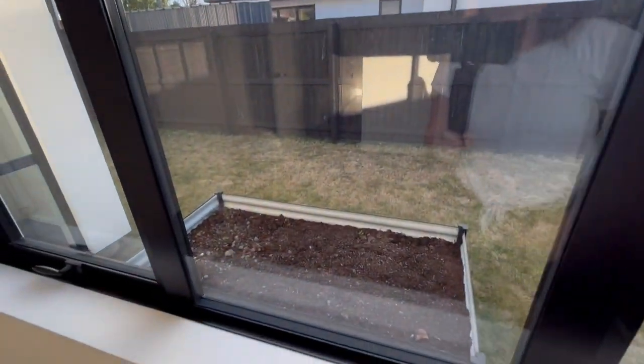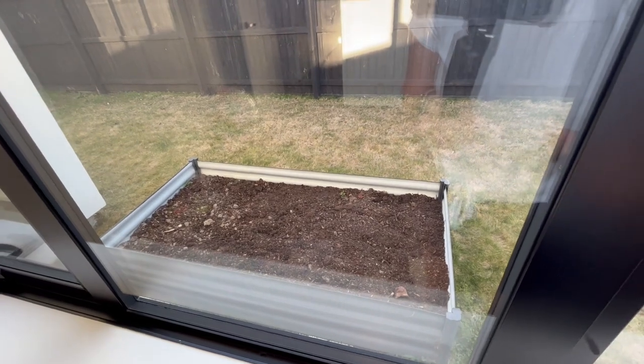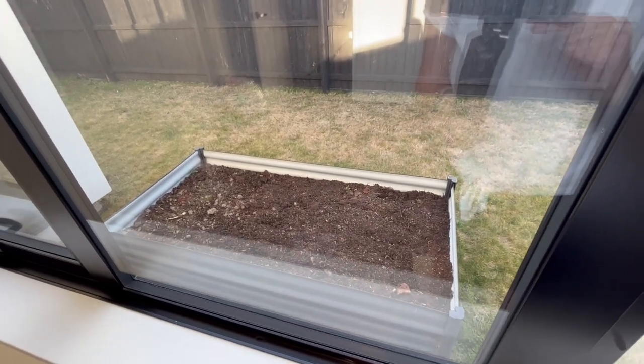Outside this window is something that I'm really excited about. Somewhere I can plant things. If you ask me if I know how to plant, the answer is absolutely no. But I'm really excited to try and learn. And if I fail, I fail, and then we'll just keep trying. I think I want to plant vegetables and herbs and things like that that we can obviously eat ourselves. So if you have any gardening tips, let me know.